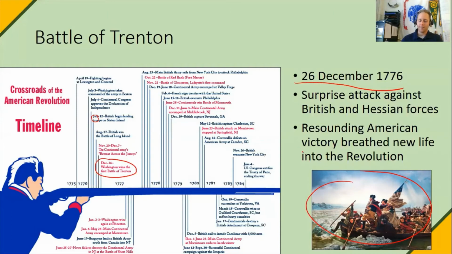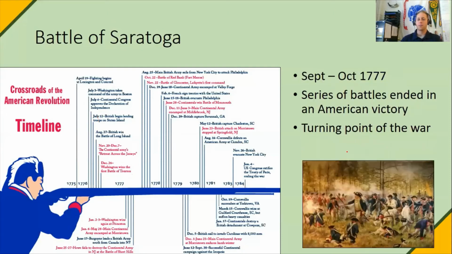Now, the victory itself isn't strategic in any sense other than just getting a victory, but it was a victory when the American military was at one of its lowest points, or at least the colonial military was at its lowest points. And being able to secure that victory is going to breathe new life into the revolution and see it through the rest of that winter. So again, Washington, from the darkest time of the American Revolution, is able to keep the army together and keep the colonists in the war, so that they can continue to wage the war moving forward and maybe draw something out of the British.